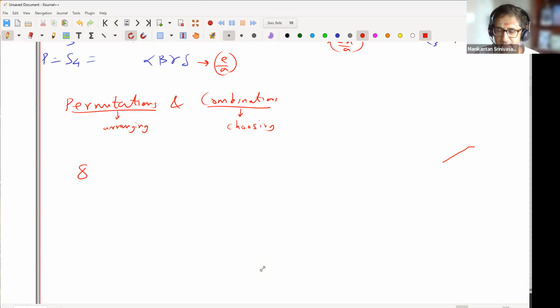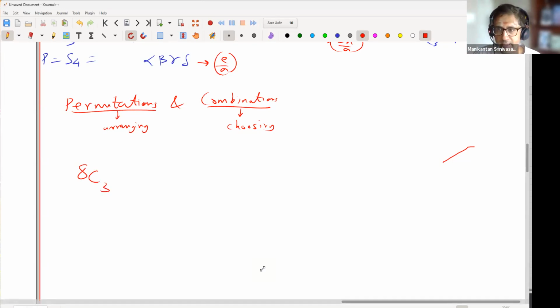The reason I mentioned this is sometimes they may trick you. Don't be fooled into always putting 8 choose 3. If there are 8 distinct objects, then it's 8 choose 3, right? So there are 8 distinct players and we have to select 3, which will represent our team. Then it's 8 choose 3. Does it make sense, guys? The subtle difference.